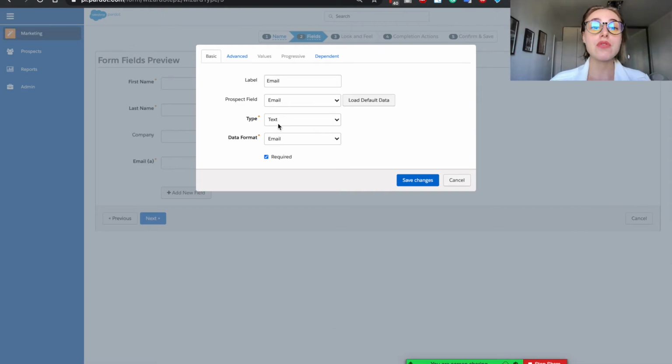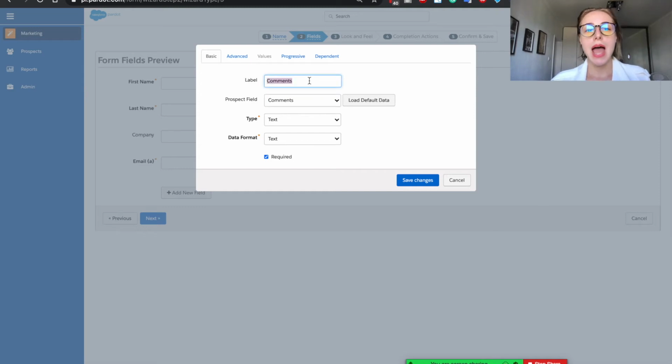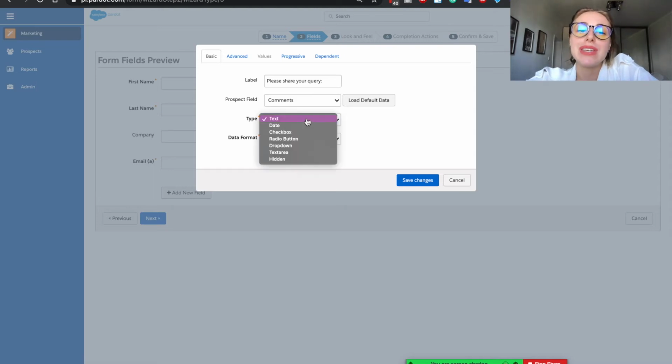And because this is a contact us form, let's try adding a new field, and I'm going to go for comments. I'm going to add a different label for that field: Please share your query. And I'm going to leave it as text and text. And obviously now, as we are at this moment, let's explore what types of fields we can have in our forms. We can have a text field. So you're going to use text for any description, any long text, any number or phone, for all those types of input fields, I would say.